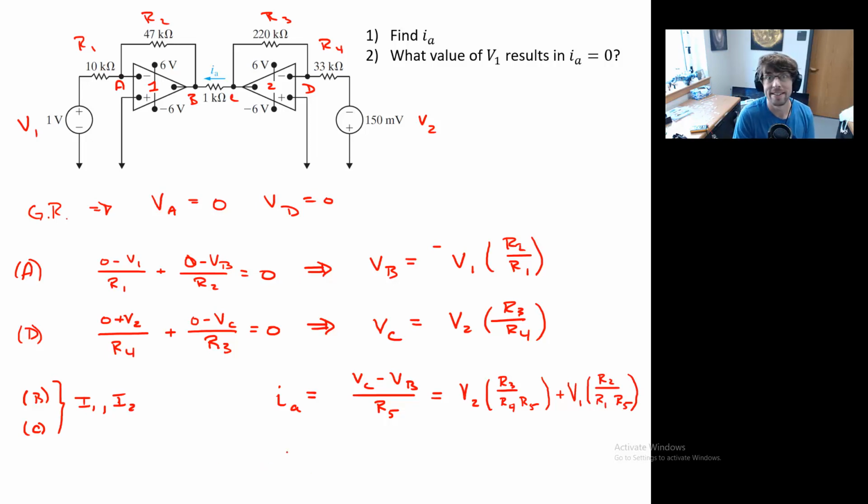Well, let's go ahead and answer the first question. What's the value of IA? So this first one, I get something like 0.1, oh, excuse me, 1 milliamp. And what do we get for the other one? We get R2, so I get plus 0.0047. So at the end of the day, I have something like 5.7 milliamps. Boom. Done.